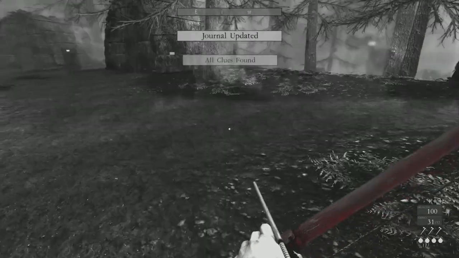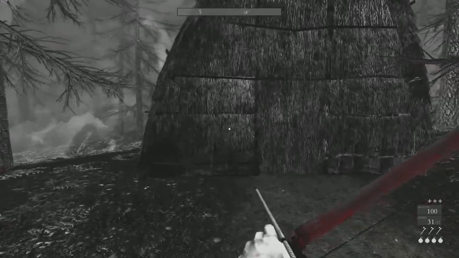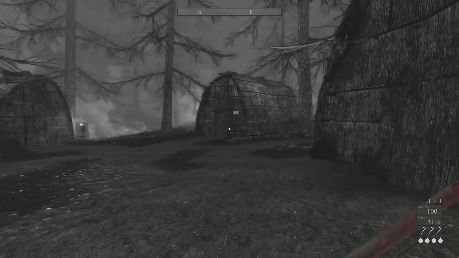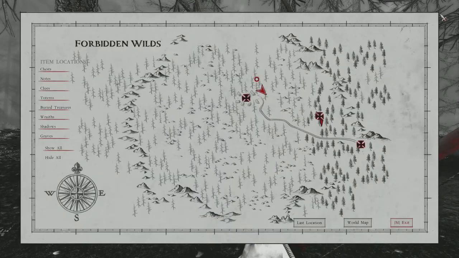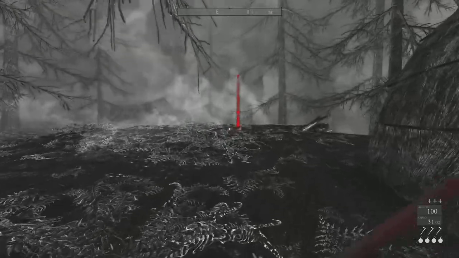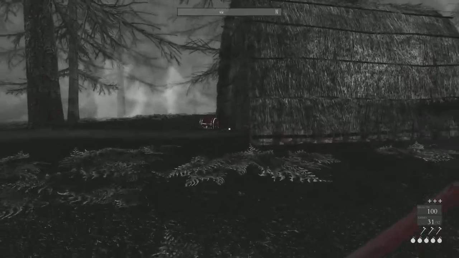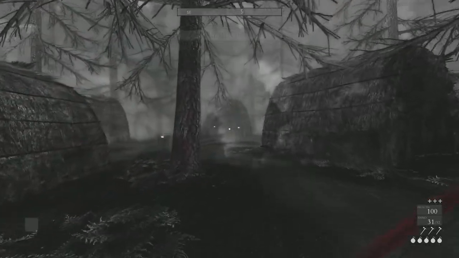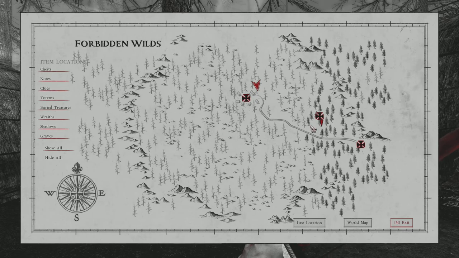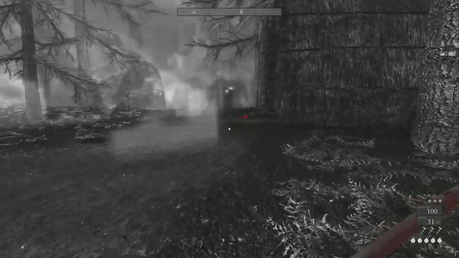Dug up an impressive looking headdress. All clues are found. Can't necessarily talk to these spirits. Something immediately behind me, but get that explosive. All treasures. Yes, yeah, so all that's left is really that guy. This is unlocked so I can get right back here.